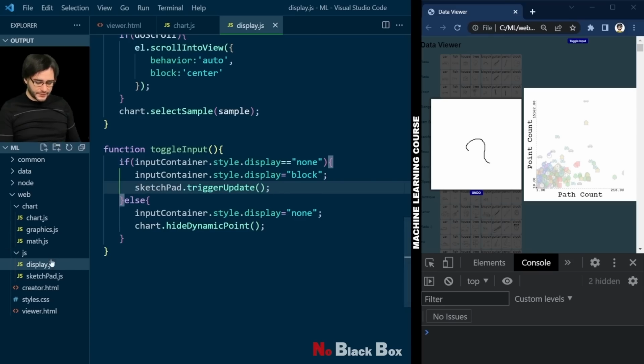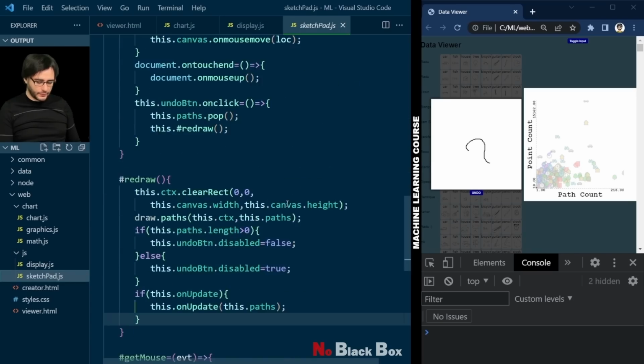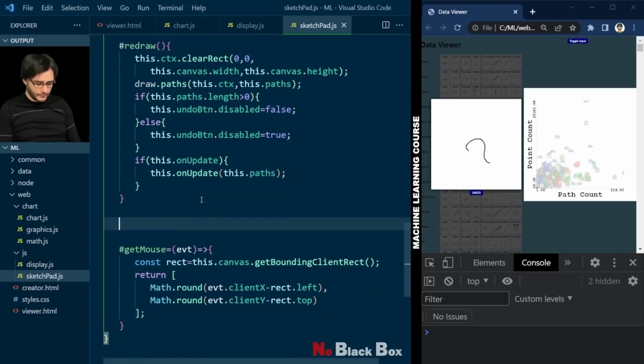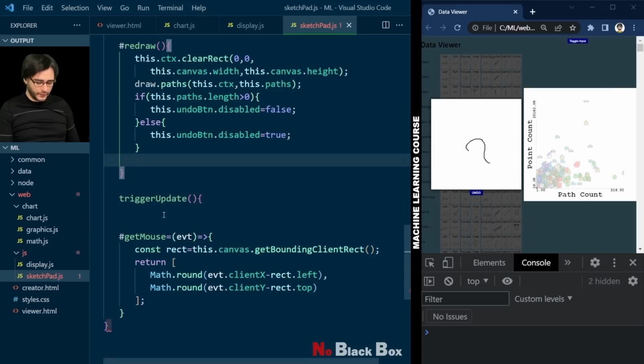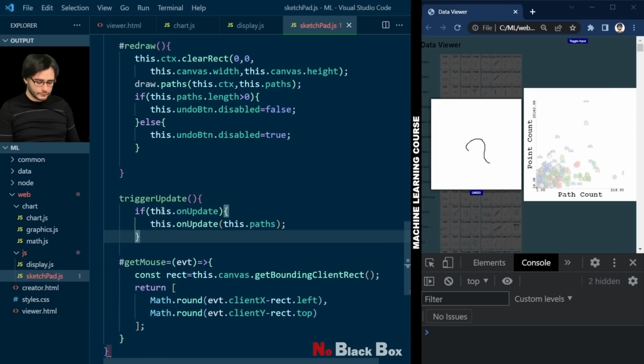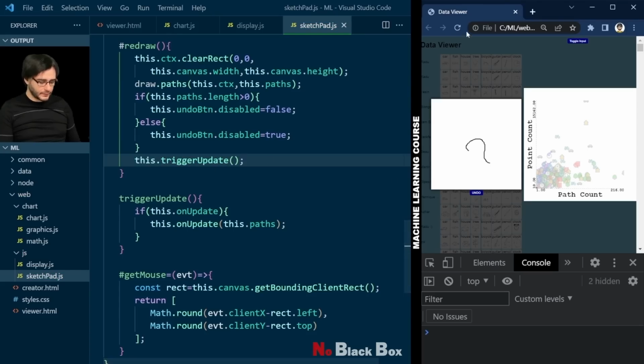Let's save this, and in sketchpad.js, I'm gonna go here and implement the trigger update method where I just put this code from here. Like so. And since we have now this method, I'm going to write here trigger update so the logic doesn't change. Let's save this, refresh.